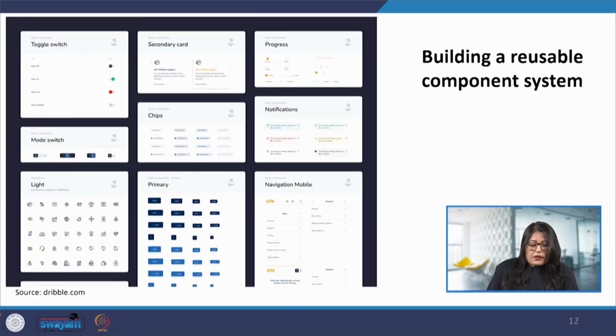So, now in the digital world, like I discussed, where we have the iPad and other such flat screens, pages really are not as useful as they are in a conventional book. So, we have to ask what this UI is made of. Now, here we can see how we can build a reusable component system. A reusable component system will allow the user to reuse some of those elements and not start from scratch.